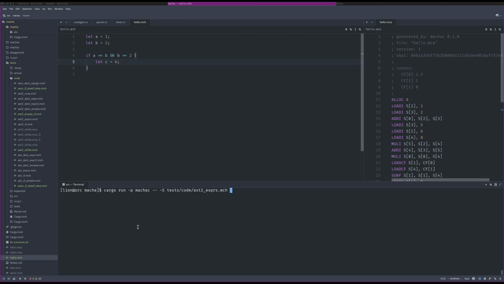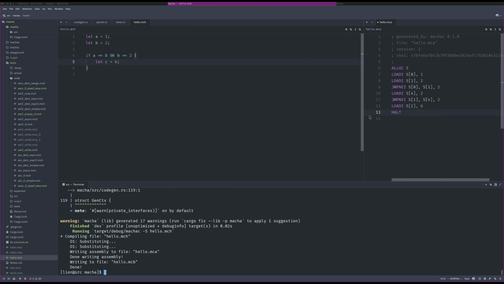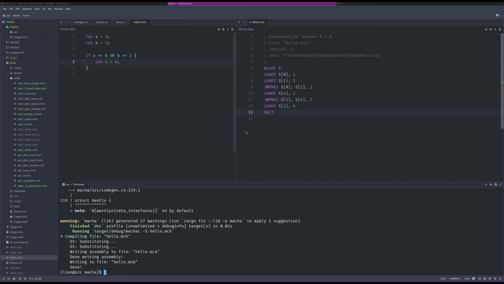Doesn't really matter. So now we compile this, and it actually is really interesting what it does. I don't want to toot my own horn too much, but it is quite interesting. If you look at the assembly generated, this generates jump instructions, right?